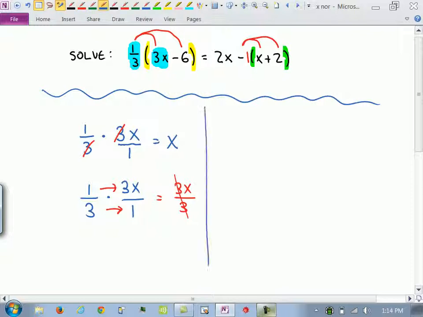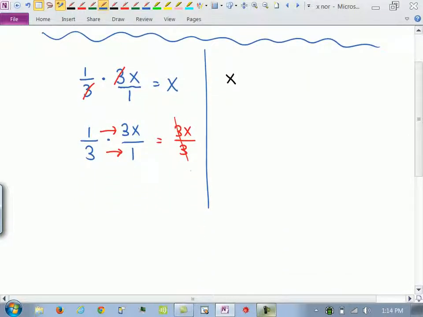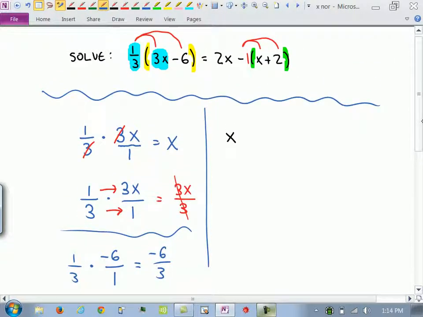So back to the problem, okay? When I distribute that 1/3 through, it hits the 3x and becomes x. We just saw that, right? What about that 1/3 times -6? 1/3 times -6. I'm going to look at that the same way. I'm going to look at -6 as being -6 over 1. You can go a 3 into this and a 3 into that, or you can multiply straight across. Either way. Don't want to go straight across? What's -6 divided by 3? -2. Okay? So that second red arc multiplication through is going to give me -2.